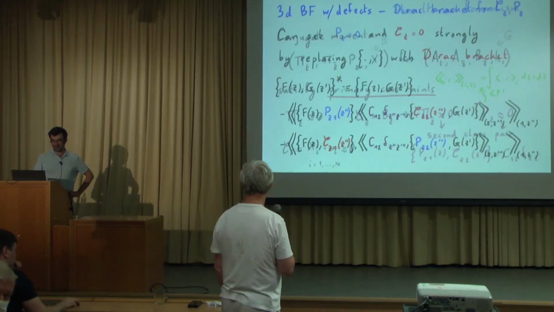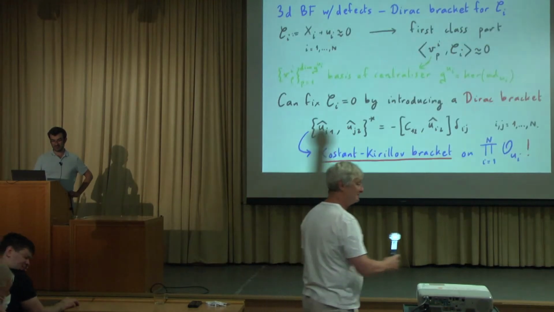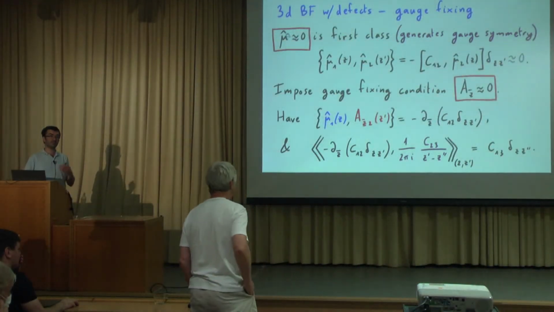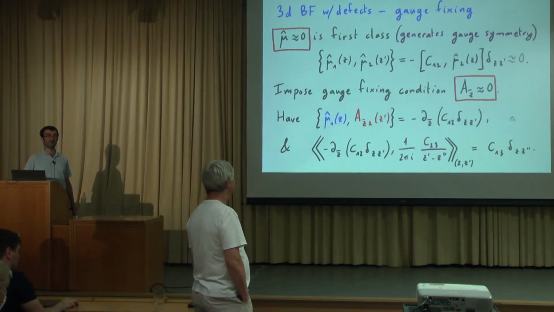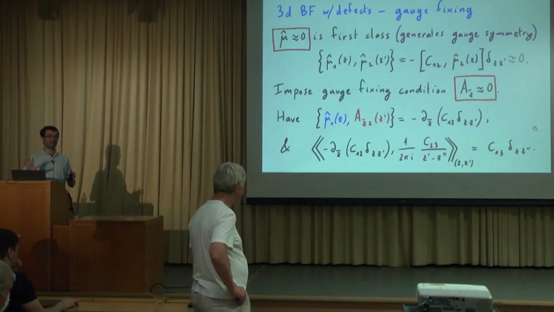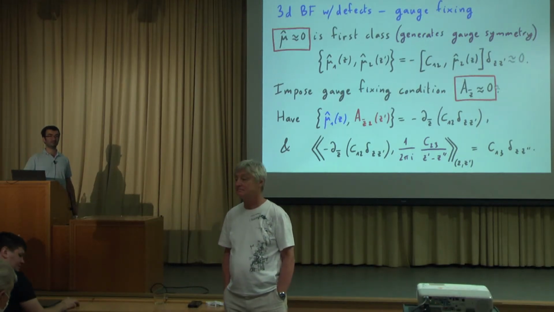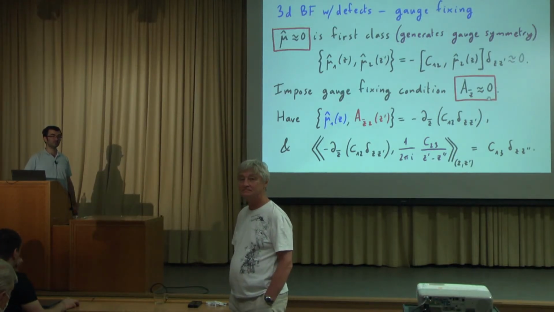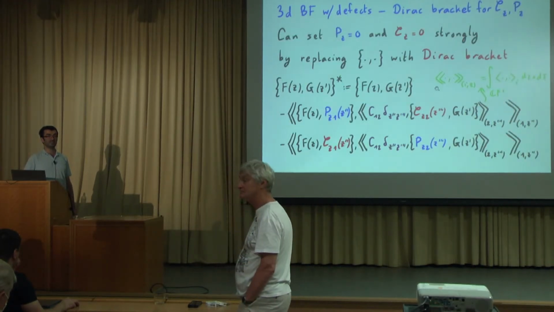Well, the strategy is basically just to fix all the constraints as you can, and then when you encounter a gauge invariance generated by this constraint, you know what this gauge invariance generates in the Lagrangian framework, and you knew how to gauge fix it by imposing A_z bar equal to 0. So it's just following the same story, but in the Hamiltonian language. It's completely parallel. All these choices were guided by what happened so clearly in the Lagrangian framework. In the Lagrangian framework, when you look at the equations of motion, it's immediate what to do, right? But in the Hamiltonian framework, it's a bit more involved, but it's really the same story.